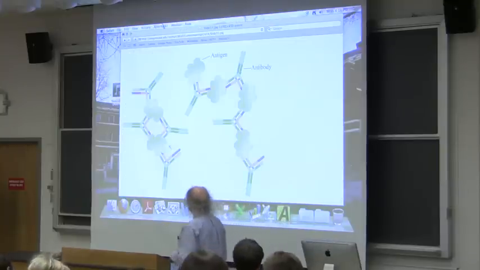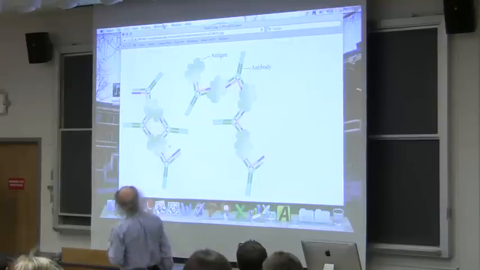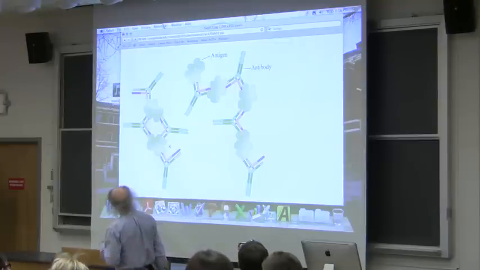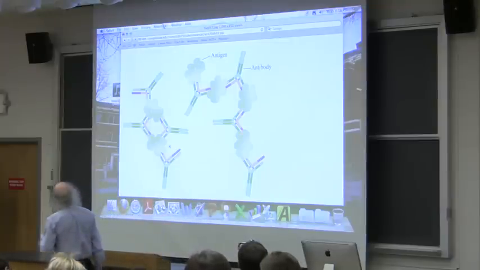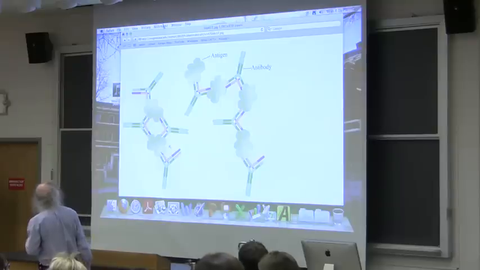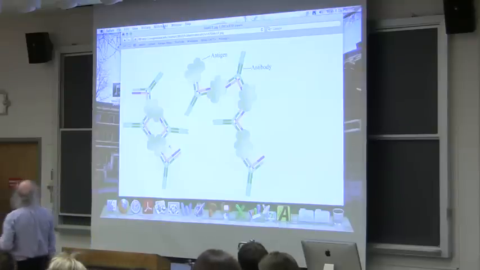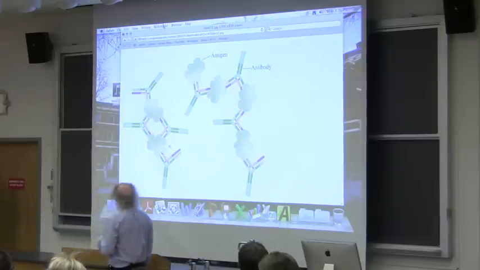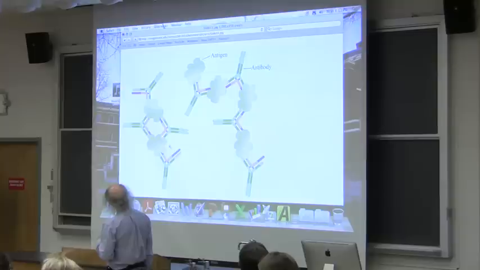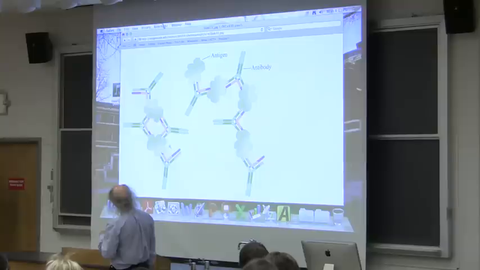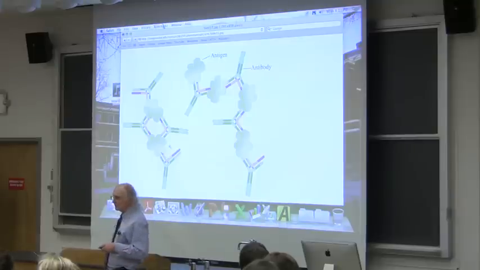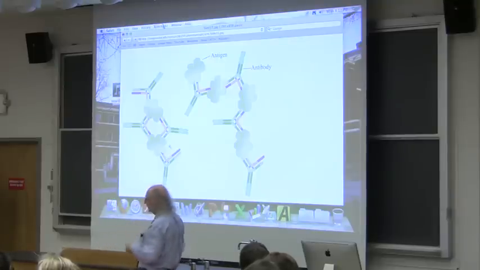This shows, again, the antigen as this sort of fluffy cloud-like thing, and it shows the antibodies that are binding to it. We can imagine that this antibody here might be recognizing a specific structure here, the same structure over here, whereas this antibody is recognizing a structure over here versus a structure here. A given antibody is always going to recognize the same structure, but different antibodies will recognize different structures.